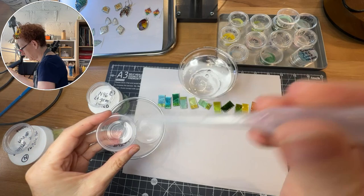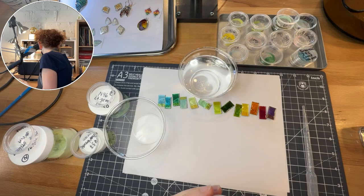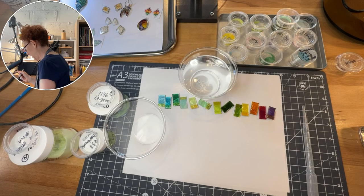There we go. But you can see the pre-sifted colors go pretty fast. So there we go, perfectly washed, ready to use. We're just going to put a lid on it, because we're not getting to it just yet. I'm gonna set that right there. And you know what? I'm gonna mark Mikado. Sometimes I mark my lids, you know, just because. All right, that's good.